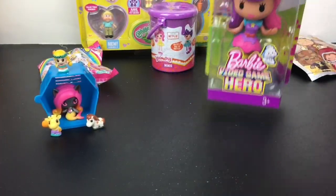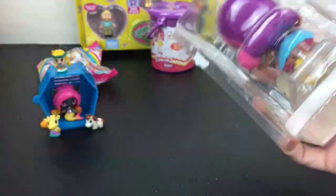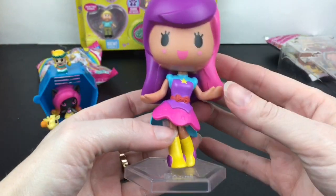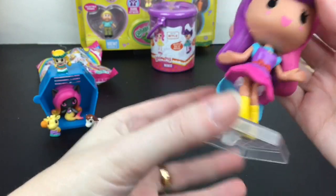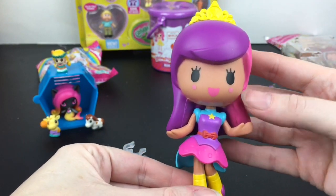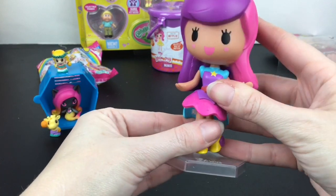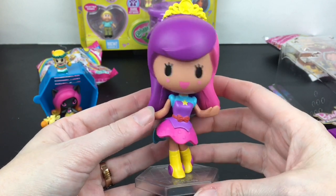Next up, I want to take a look at our Barbie Video Game Hero. These were so cute and there was a bunch to collect — I know I never found them all in stores. Here's Emily's figure. They're a hollow plastic, but with such a kawaii art style. They have a little gift to them — the heads turn, they come on a base and stand which you can remove. She has a little cape in back; the heads are hollow and the bodies are more of a rubbery plastic. Adorable — such a cute little series.